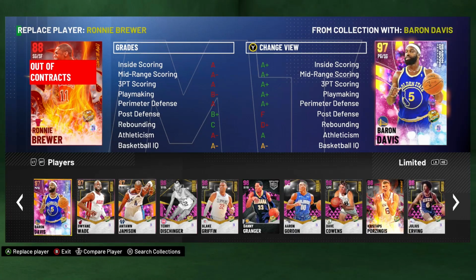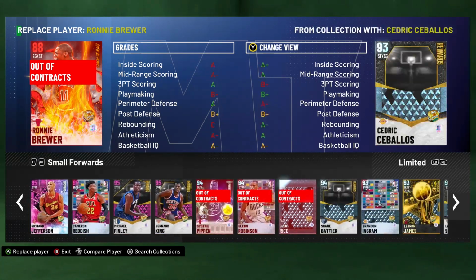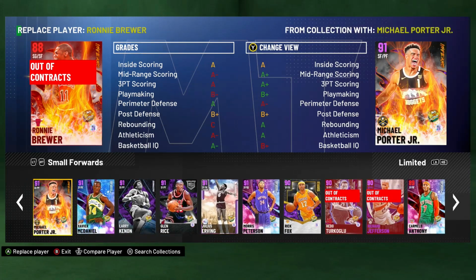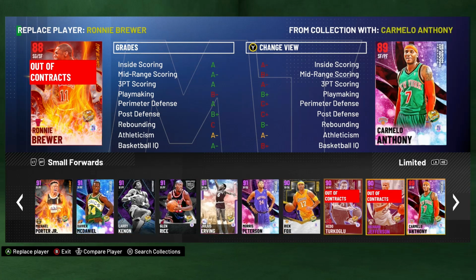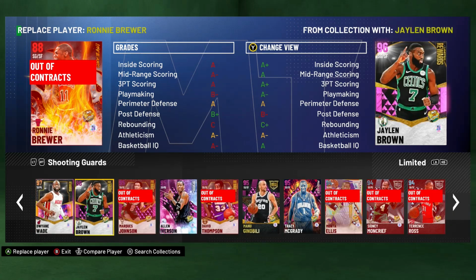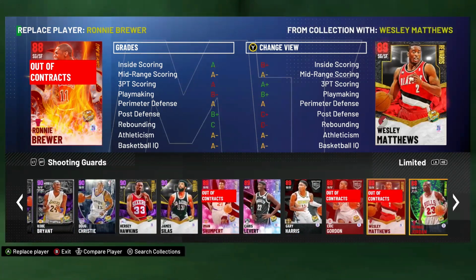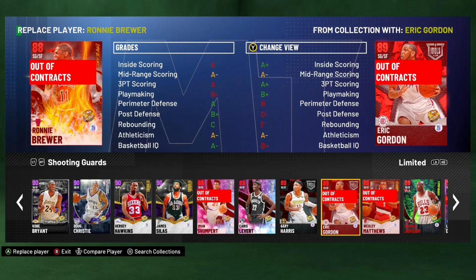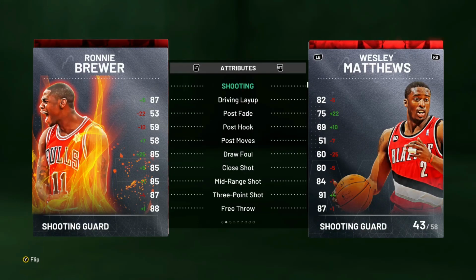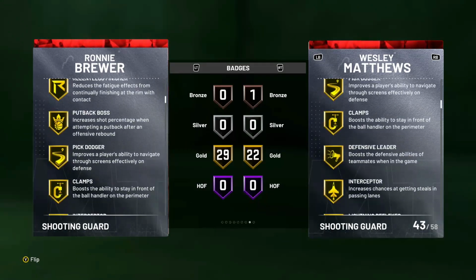Other guys you could be using in this scenario, obviously the guys I talked about before, but we'll talk about some more Ruby guys. Michael Porter Jr. is another option if you don't want to spend a bunch of MT. He's arguably just as good as a lot of those guys. Wiggins, Melo, Gerald Green are all guys you could use off the bench. They're not as well-rounded as some of the other guys, but you could run Shumpert or Caris LeVert. Wesley Matthews is a free card that you can run as your bench 2-guard or your bench small forward. He's a little bit small, but at the same time, he's got excellent defensive badges.